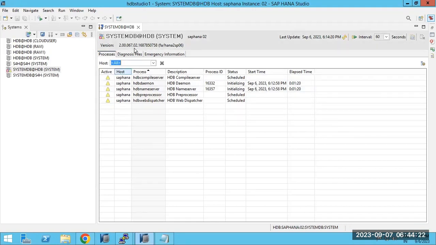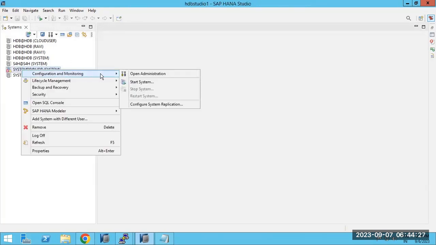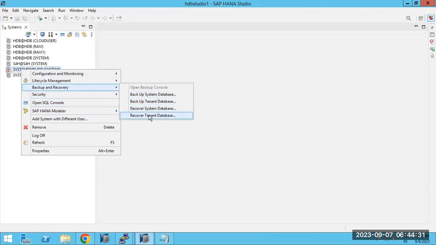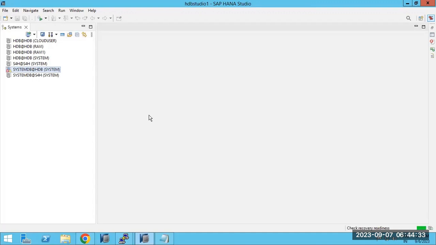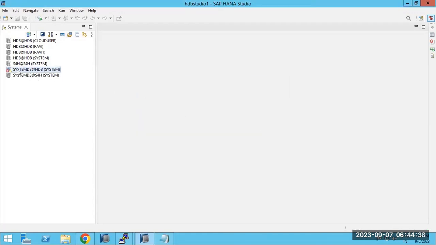It is getting refreshed. So let me go back here. Backup and recovery, recover the tenant database here. Okay. No connection to the system maybe. It is not getting started, I guess. And it may take time.